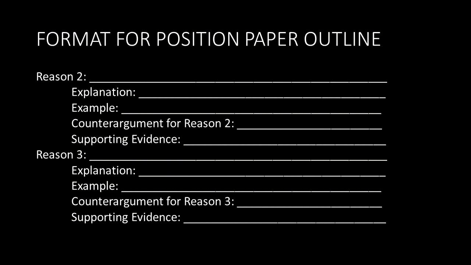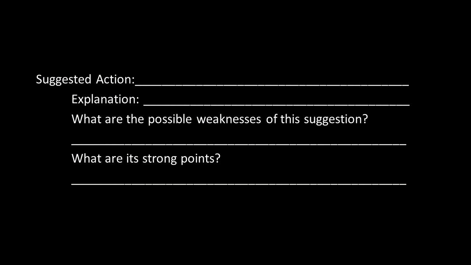Okay, so the last paragraph or the conclusion is the suggested action, followed by the explanation why that is the suggested action, what are the possible weaknesses of the suggested action, and the strong points of the suggested action. If you want to read through the entire outline, you may pause this video for you to get a more in-depth opportunity to go over the components of the outline format.